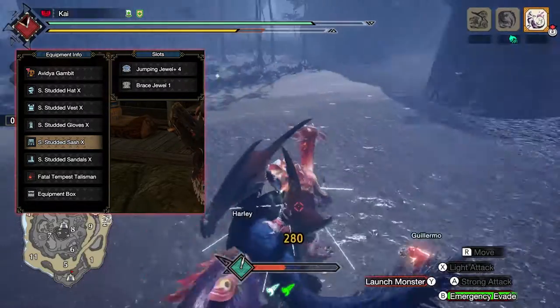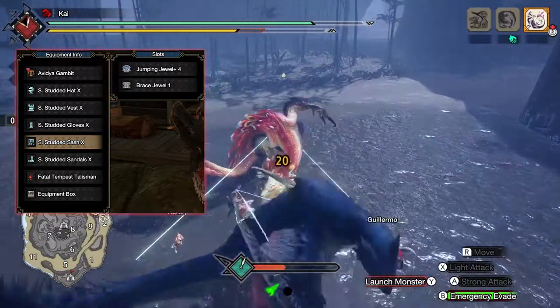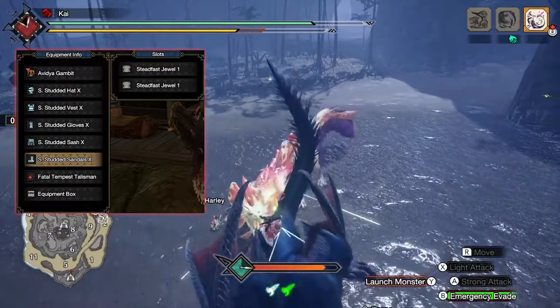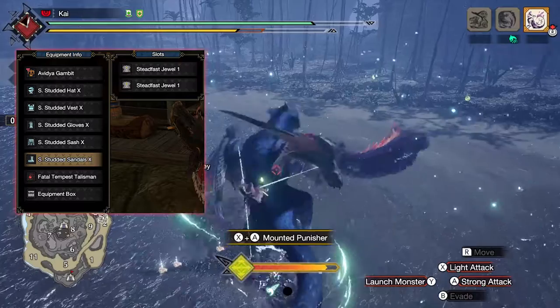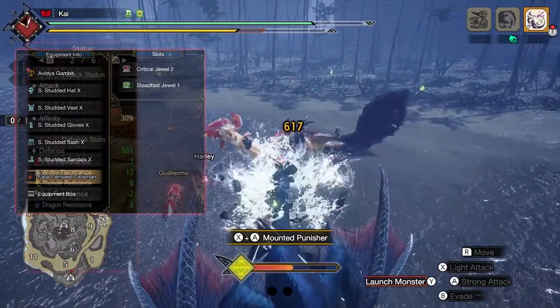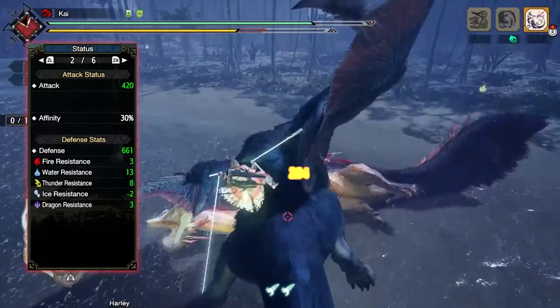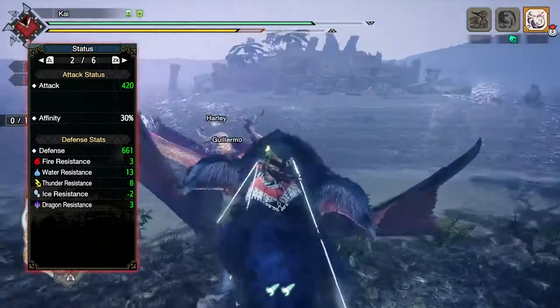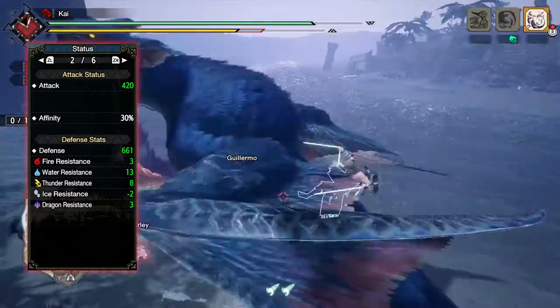Some of you may be wondering why I haven't put more Absorber or Quick Load Jaws into this build. Well, it's because the Naga Kuga weaponry has such low recoil and quick reload time already, it means we could use other decorations. So if you've done what I've done here, you'll have a build with 420 raw attack with 30% base affinity. This can easily be 80% when you take into account weakness exploit.